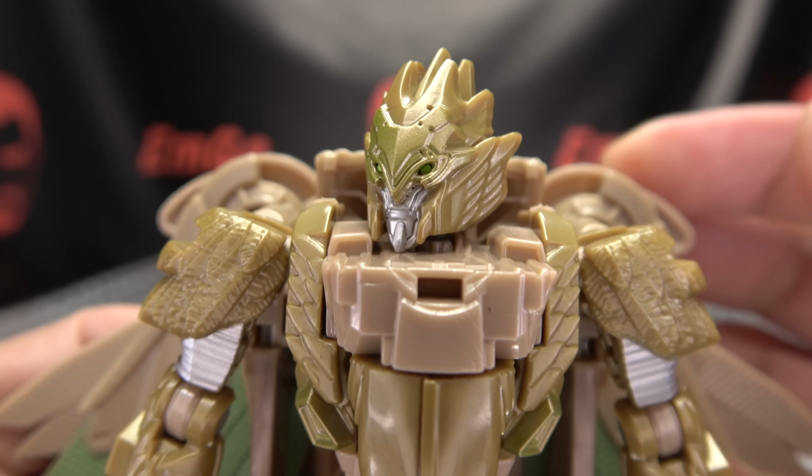And moving right along, here we have AIRAZOR, the next of our beasties from the upcoming Rise of the Beasts movie. And here she is in her robot mode. She is packed in robot mode. Now, she is pretty much an upscaled, totally remolded Kingdom AIRAZOR. You definitely share a skeleton. It's the same transformation, just totally reskinned, but still looks quite good.